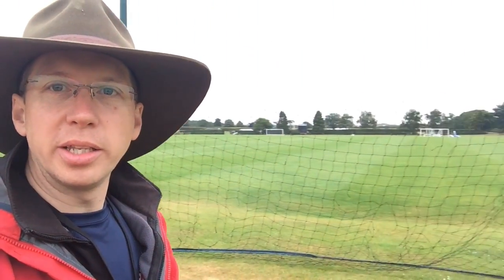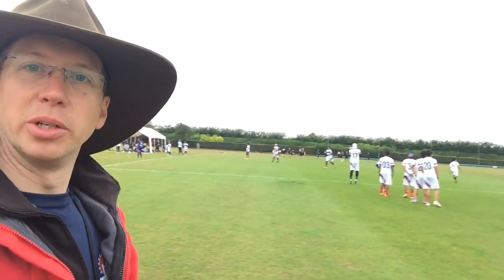There's a couple of teams warming up behind me, and behind over here, this is where Watford train. Watford is a Premiership football team now, newly promoted to the Premiership. This is their training ground. An absolute no-go zone for the frisbee players, but that's fine. We can share this excellent facility with them. It's quality for a Premiership football team. It's quality for the ultimate players here enjoying under-23 World Championships.